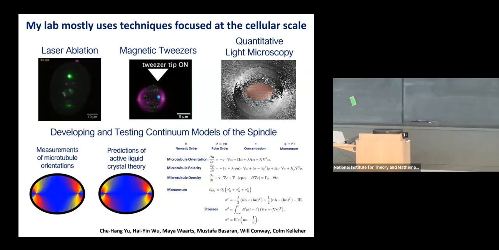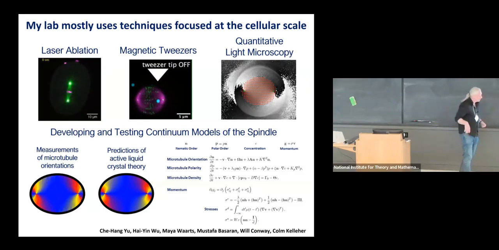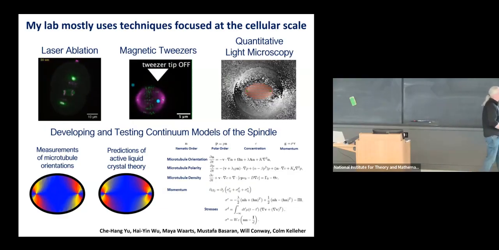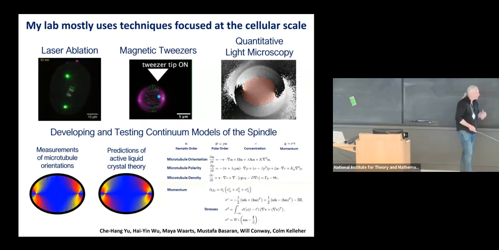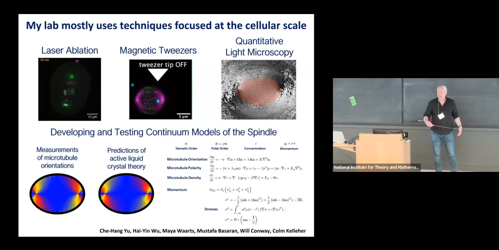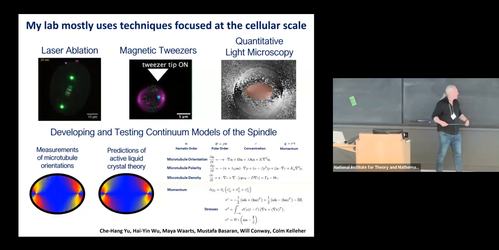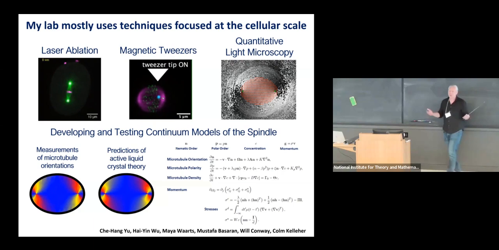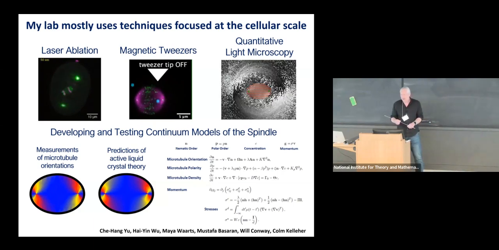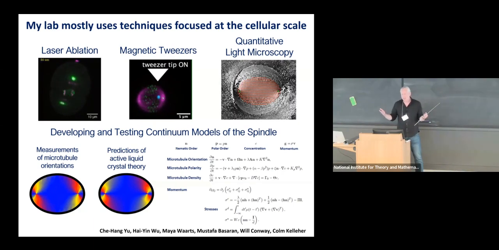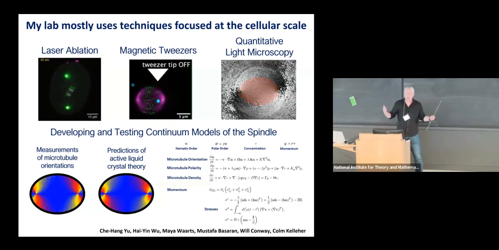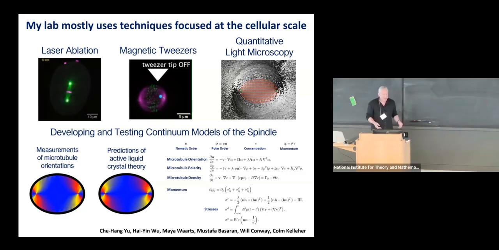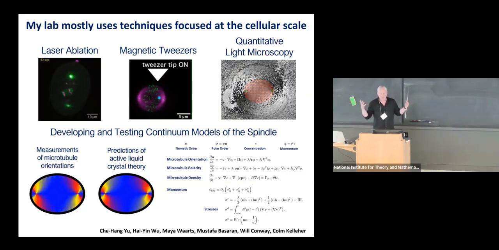Optical microscopy, obviously, tells you stuff at the micron scale. And then to interpret this, we often use models, often continuum models, to try to understand this data. For example, we've developed and tested continuum models of the spindle, asking how collections of microtubules work together to give rise to the spindle. Because these are continuum models, they may tell you about the concentration of microtubules or motors, and how those vary with space and time. But they're really all formulated on this very, very large length scale.